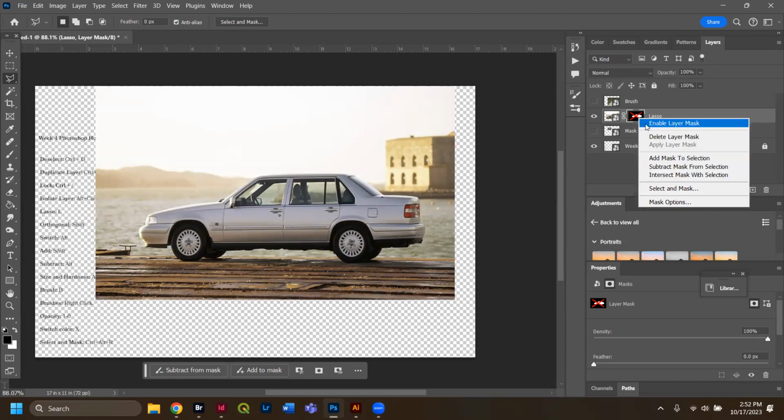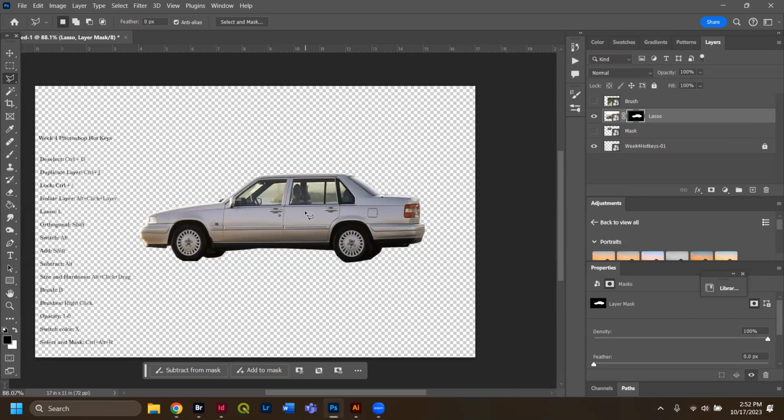And we can just right click on that X and enable layer mask, and it comes back in. So these next couple ways of cutting out entourage are also working with the layer mask and just manipulating that mask in different ways.